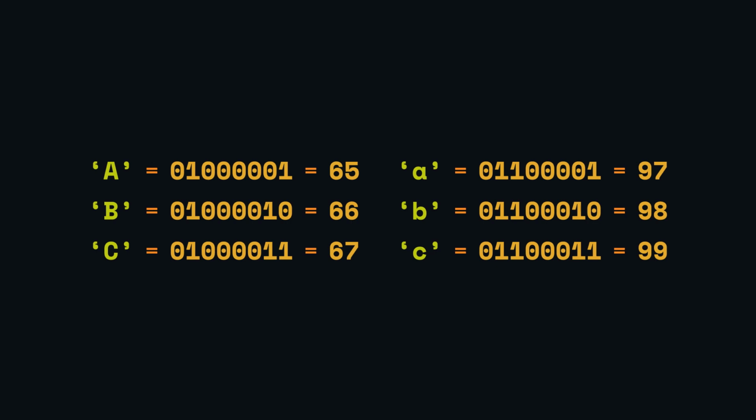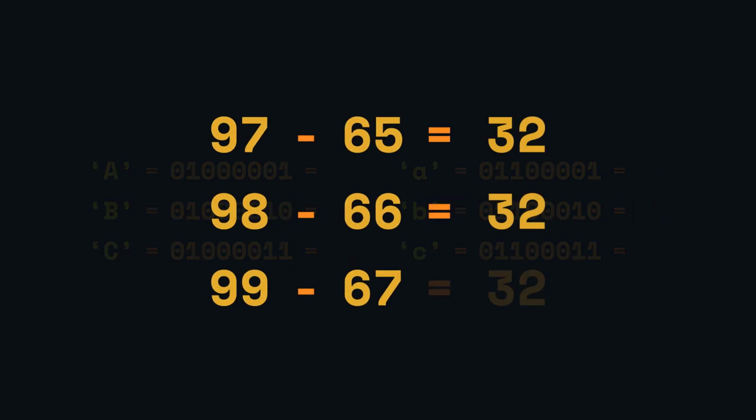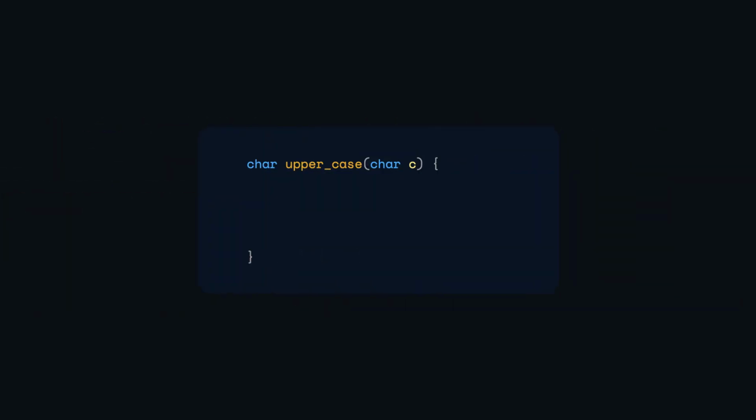Now, looking back at these values, we can see a pattern, a relation between the uppercased and the lowercase letters. The difference between the corresponding upper and lowercase letters is always 32. Using that fact, we can write the uppercasing function by checking if the character's value lies between those of lowercase a and lowercase z. If that's true, we return that value minus 32, because that's what we saw in that pattern. If not, we just return whatever was given to the function.